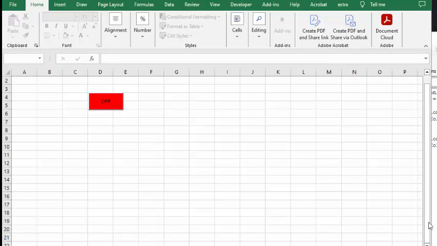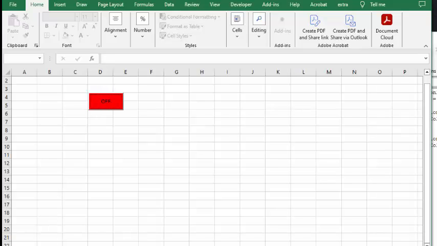In this video, I'm going to show you how you can create and use a toggle button in Excel. I have a little button here and it says off, and when I click it, it says on, and I click it again, it says off. And so that's not very exciting, but let me show you how I did this.